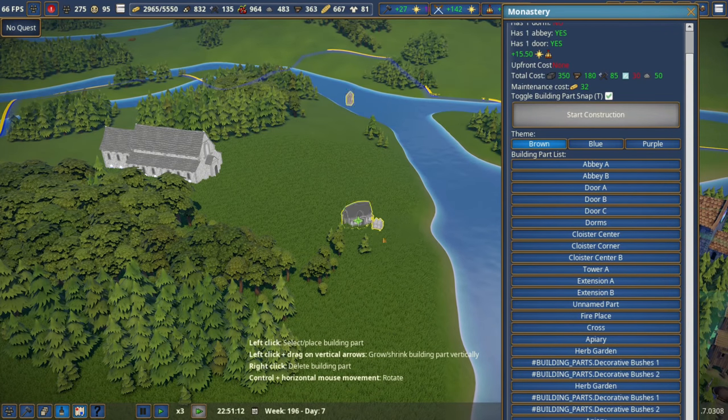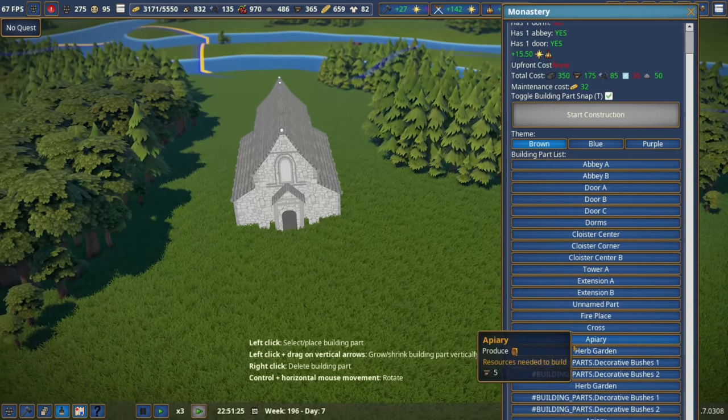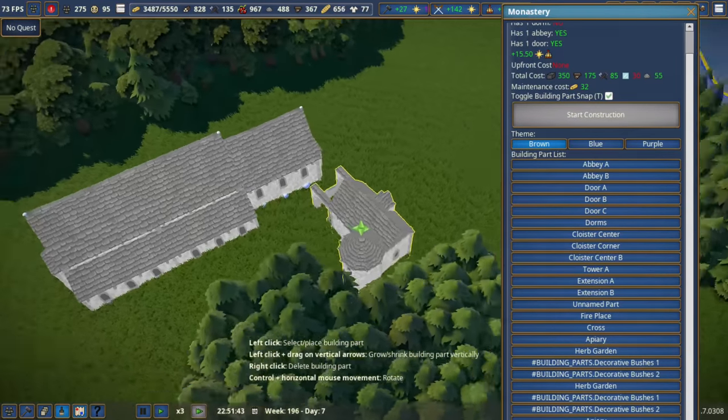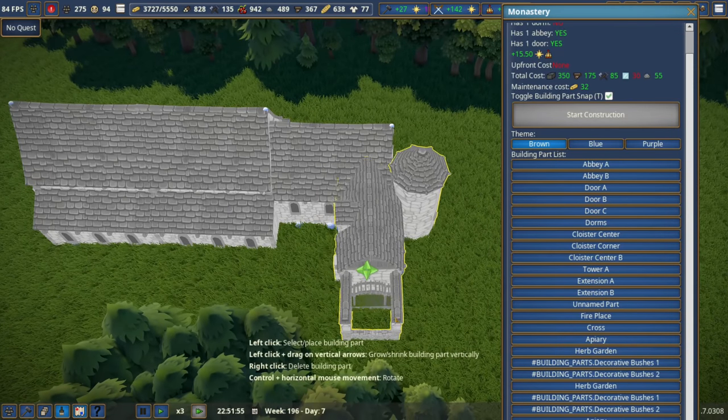And we could throw a bunch of apiaries in without doing the monastery. And actually, I might do that. I might build sort of independent herb gardens and apiaries somewhere. Might be a little bit of a better idea too. So that's probably what we're going to end up doing.